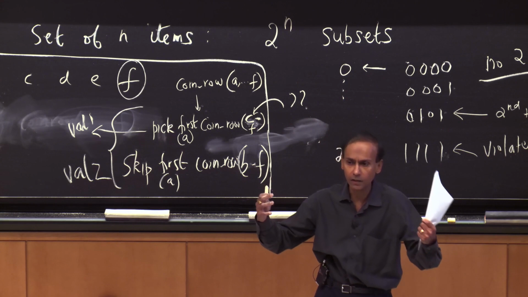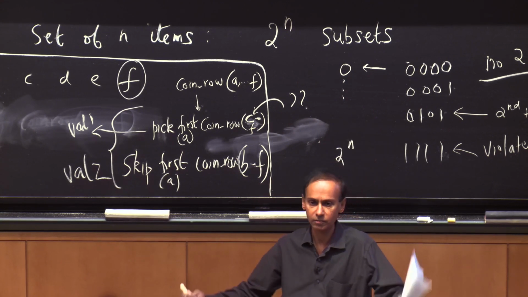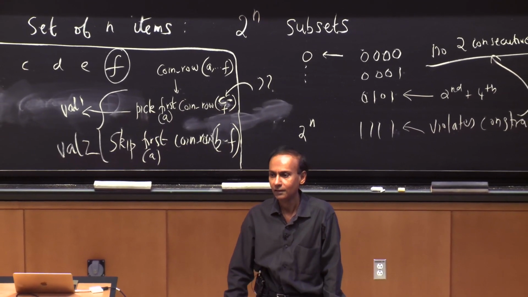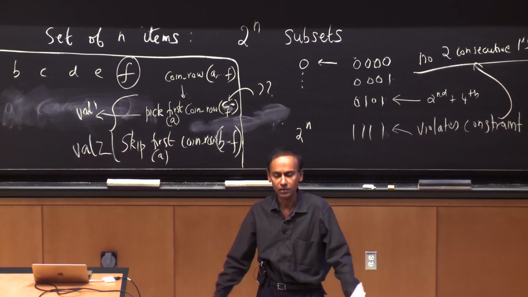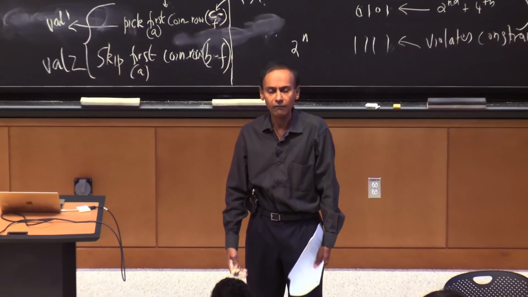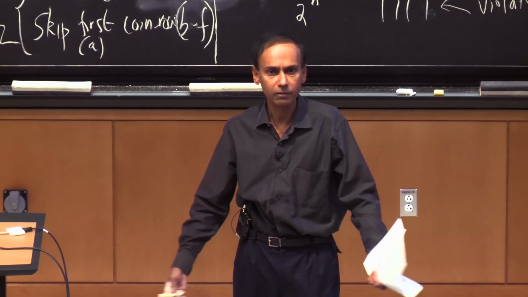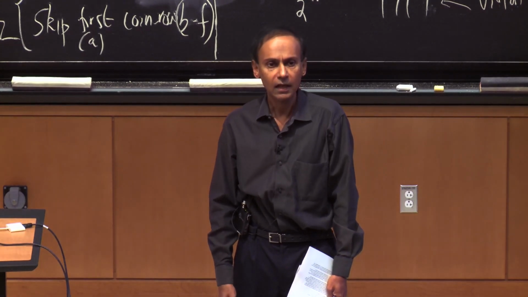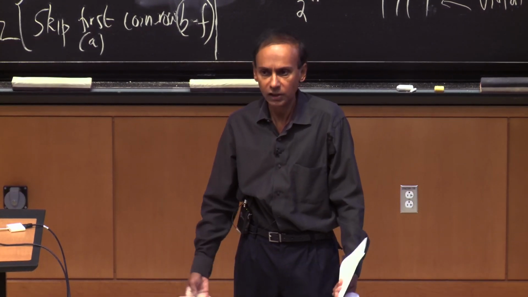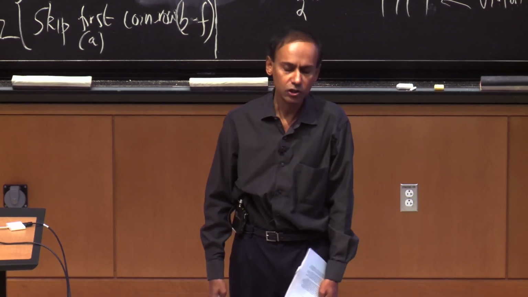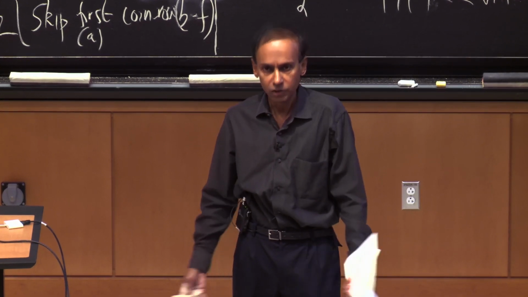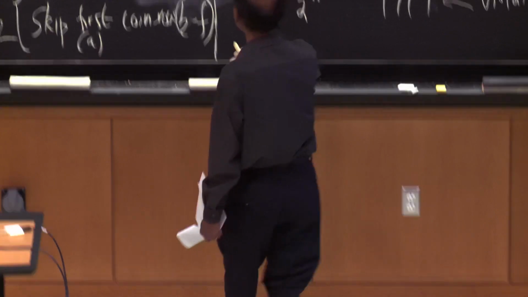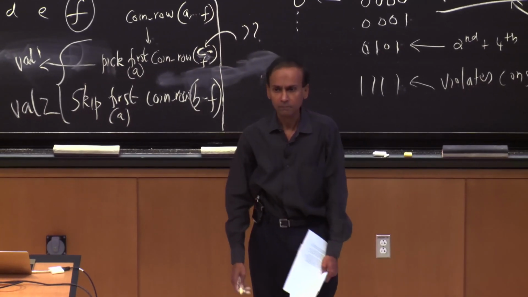What do I do with val 1 and val 2? What do I do with these 2 values? What is the value that I want to return for the original problem? Just like with all of the things we've done, we've taken solutions to subproblems and done something with them to return the solution for the original problem. So what line of code do I need to write to return a value for the original coined row problem that had A through F as its arguments? It's 1 line of code.